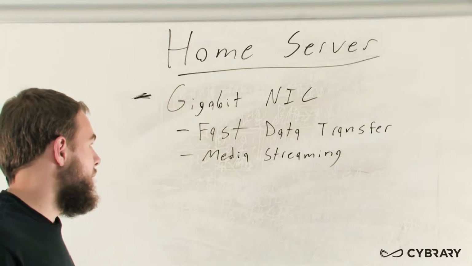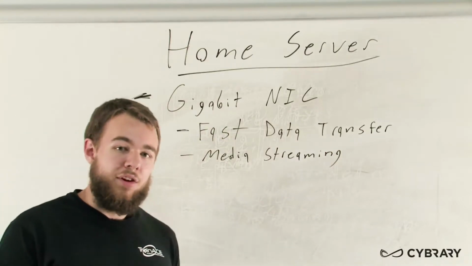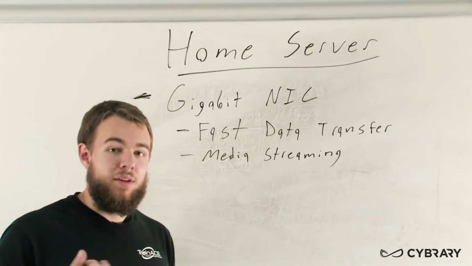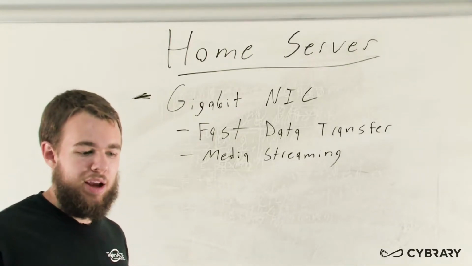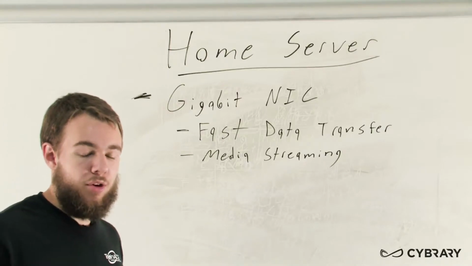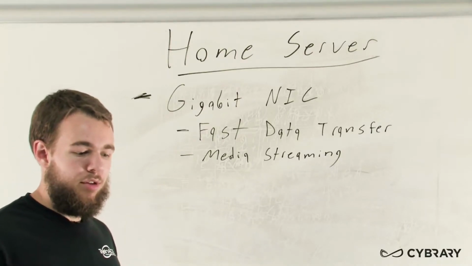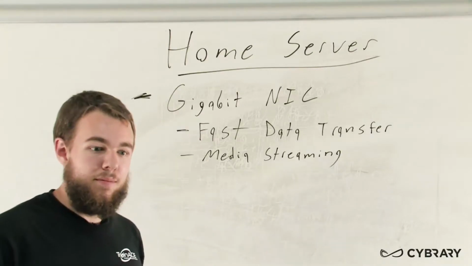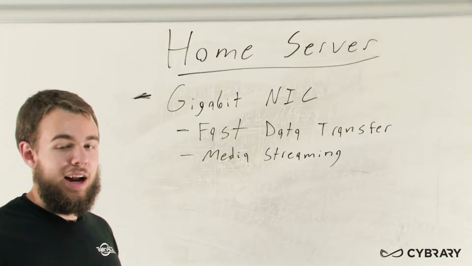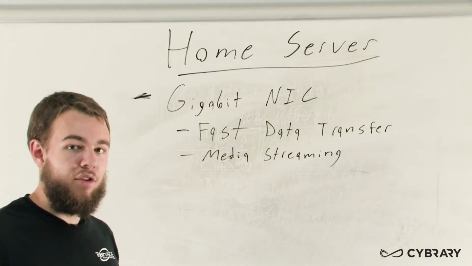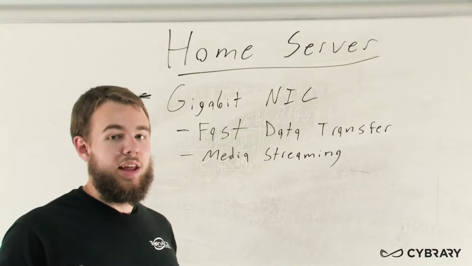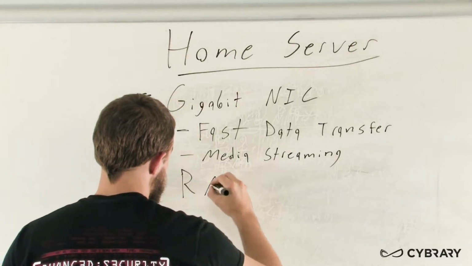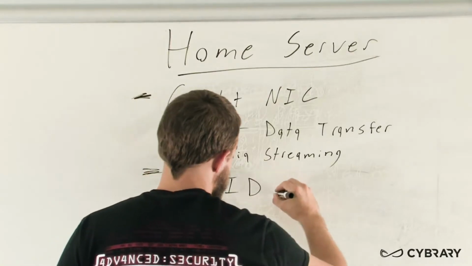This Gigabit network interface card may already be integrated into the system that you're buying, or it is something that you can actually add on through an additional expansion slot. Now, you always want to make sure that, again, all of your systems support Gigabit Ethernet. And if you're going to add this onto your system, make sure that your system actually supports it and that you're using the correct drivers when you're installing the card so that you're getting that maximum throughput and you're not running into any issues.